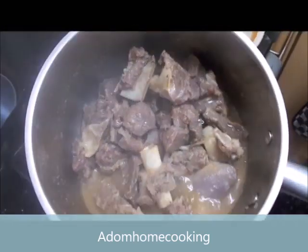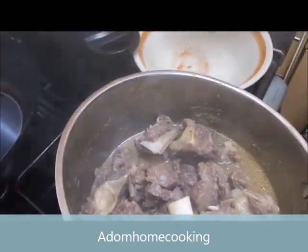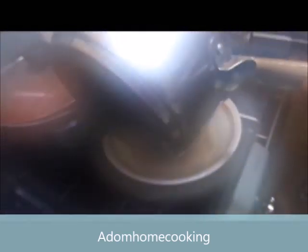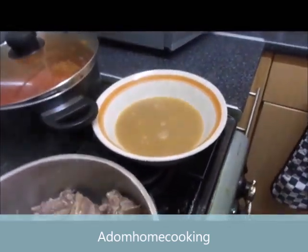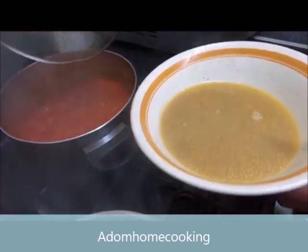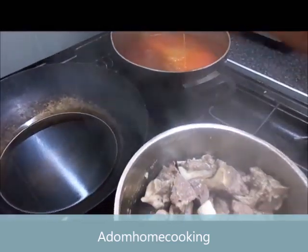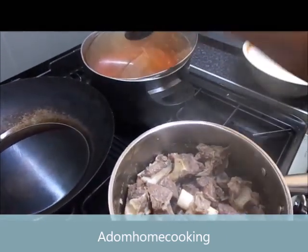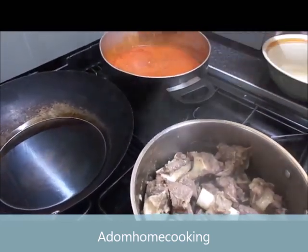So this is my steamed goat meat. What I'm going to do is strain the stock and use it for my stew, and then I fry the meat. So this is the stock I get from my steamed goat meat. You see, the stew, the gravy is cooking, so I'm just going to add the stock to give it a nice flavor. You add the stock, then you stir. You leave it and you continue to cook.